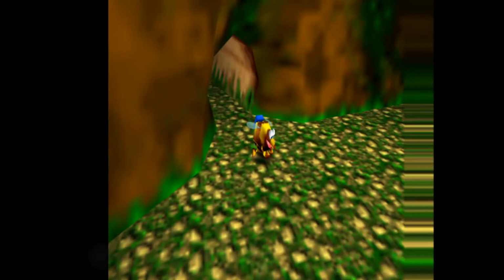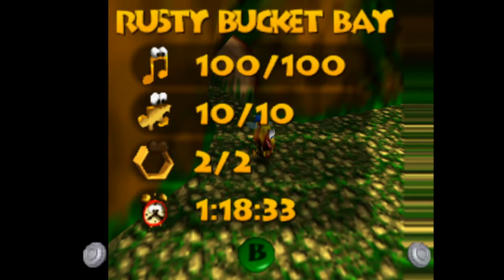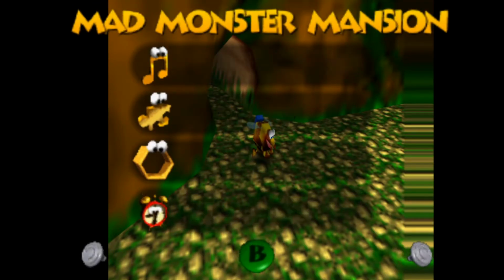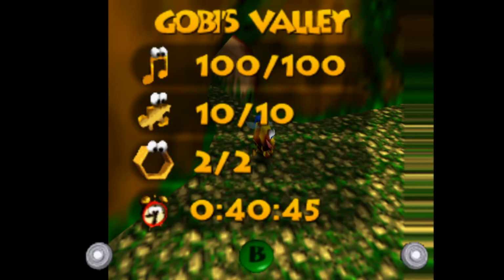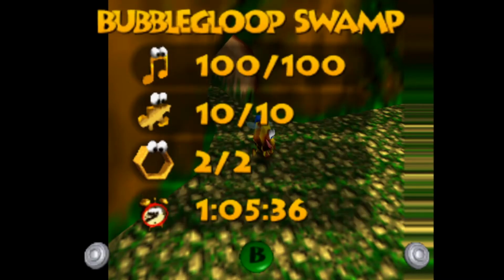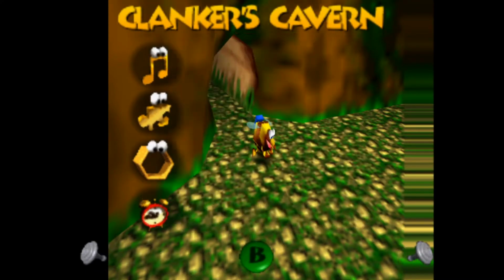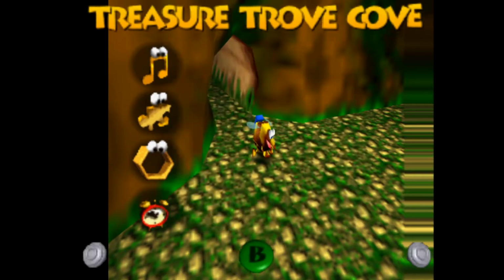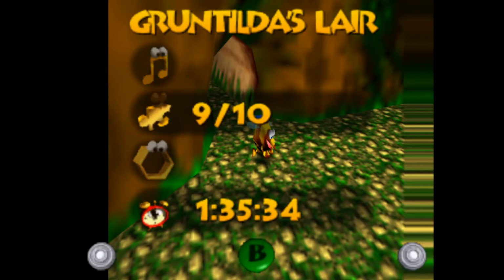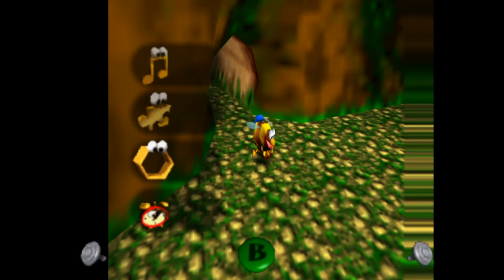We'll view the totals. Clanker's Cavern, we got 10 of 10. Rusty Bucket Bay, 10 of 10. And Mad Monster Mansion, 10 of 10. Bubblegloop Swamp, 10 of 10. Freezeezy Peak, 10 of 10. Gobi's Valley, 10 of 10. Click Clock Wood, 10 of 10. Treasure Trove Cove, 10 of 10. Mumbo's Mountain, 10 of 10. And Grunty's Lair, we have one more Jiggy to get. We're about to get it right now. I guess not.